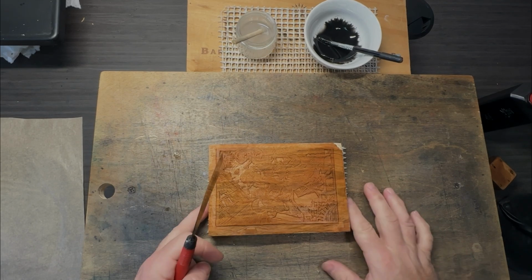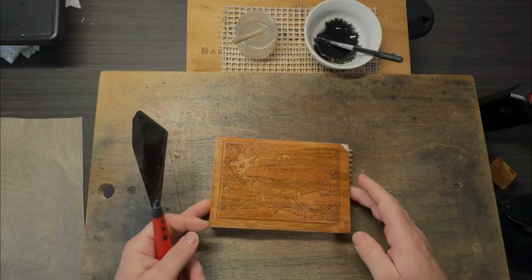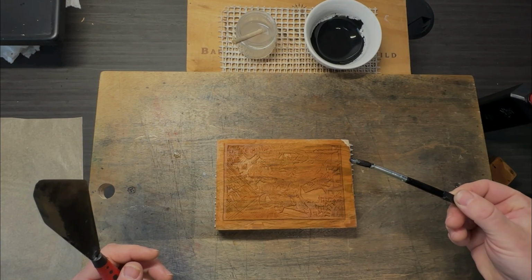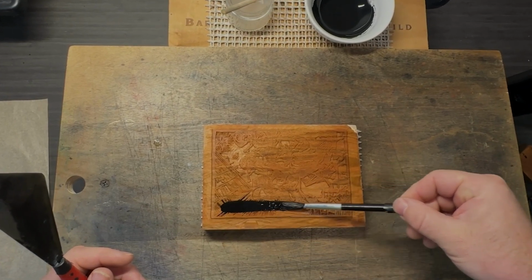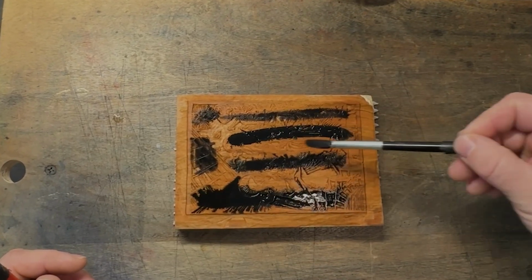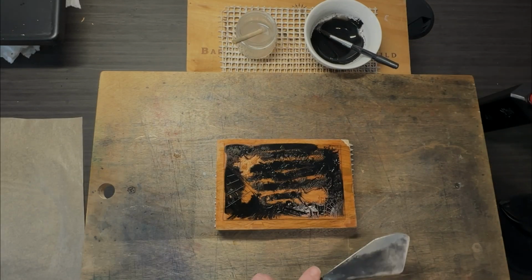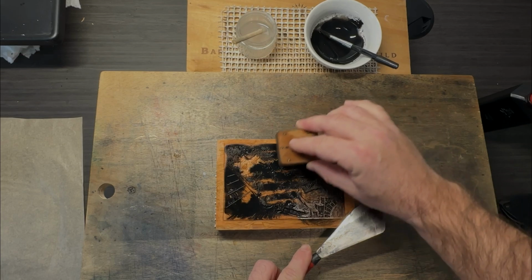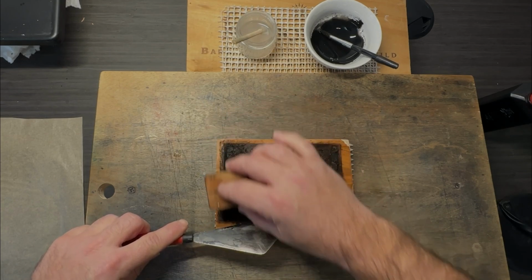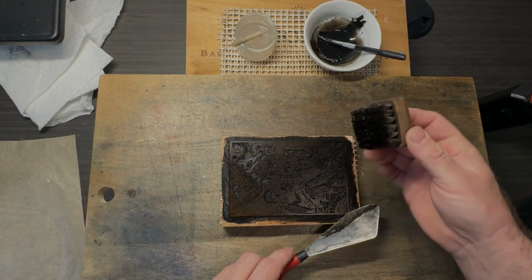It's always sad to see your hard work go away, but the first impression will make you forget about it. So here we go. I'm gonna let that soak in a little bit. Just gonna add a little more. There's already a lot in the brush.